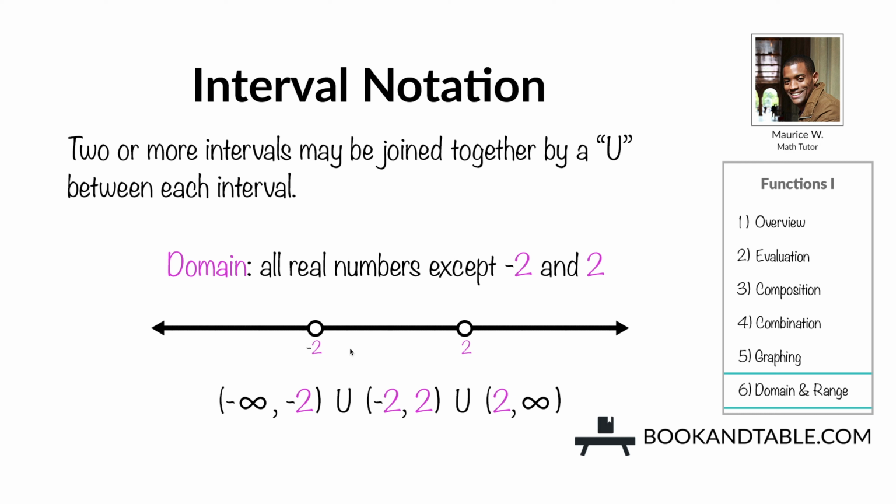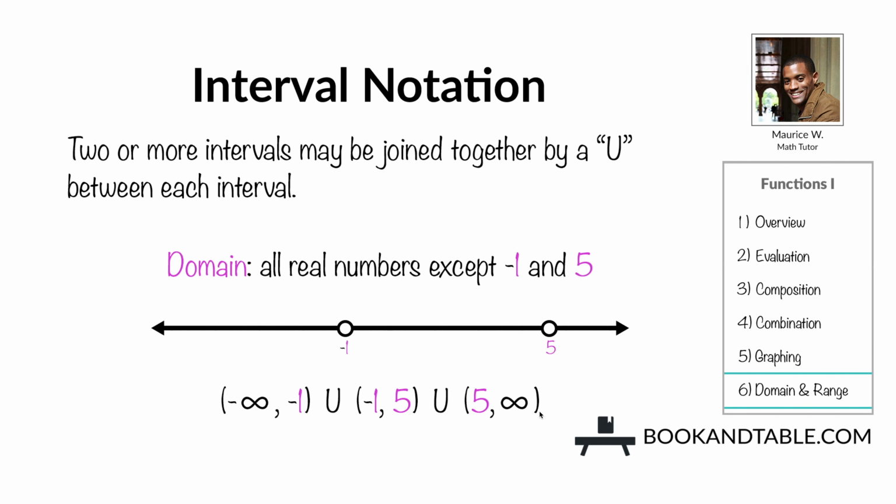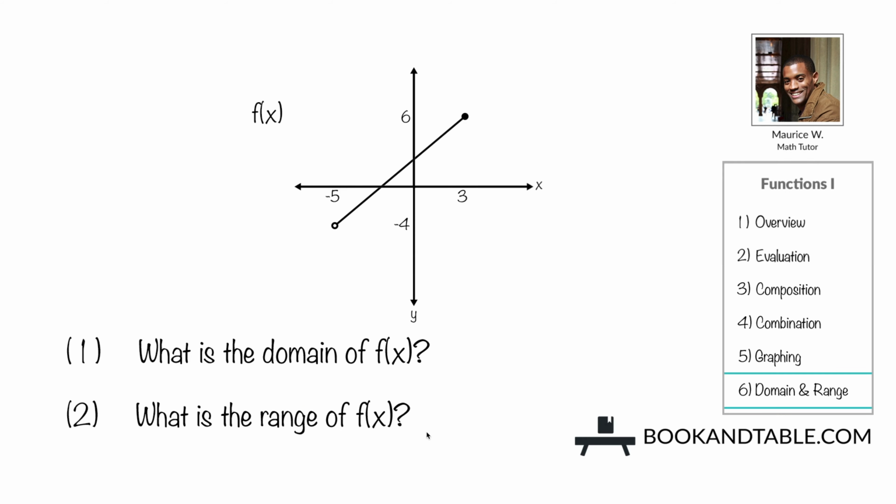And now the second interval is this middle section here from -2 to +2. They're both empty. So we have parentheses instead of brackets. A union symbol between the intervals. And now this third interval here is from +2 to +infinity. So that would be here, the smaller entry on the left, a comma, the larger entry on the right. So this is the layout you would use if you had two numbers missing. It would wind up being 3 unique intervals or sections. Okay, so keep that in mind.